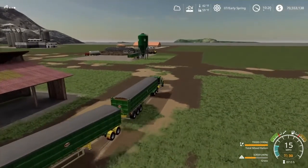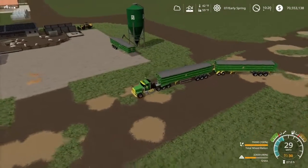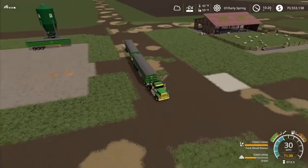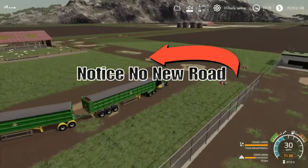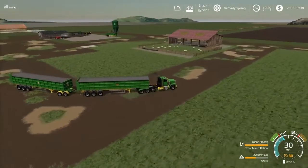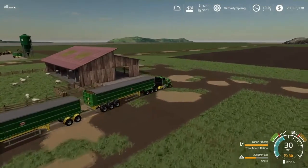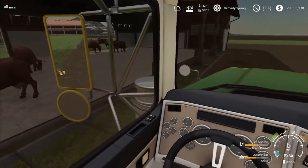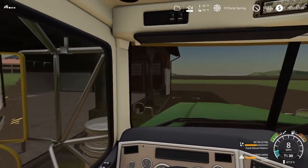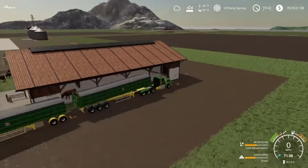They've been watered and fed. I do want slurry for my pigs. Notice — no road, no new road. There'll actually be one right behind the sheep barn right here, and some sidewalks right there. I'm still working on it, but that doesn't happen for a little bit. I've got a few of my cows — all I'm doing is running around hitting up all my animals, feeding them, watering them, cleaning them if they need it. So that is the early morning of day seven, early spring.